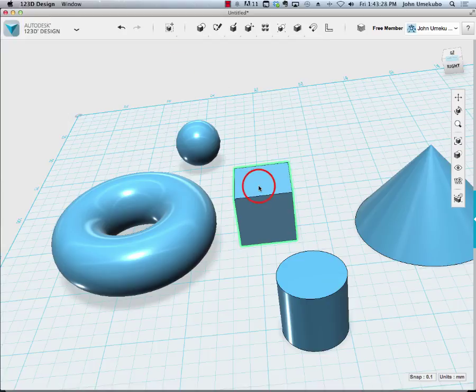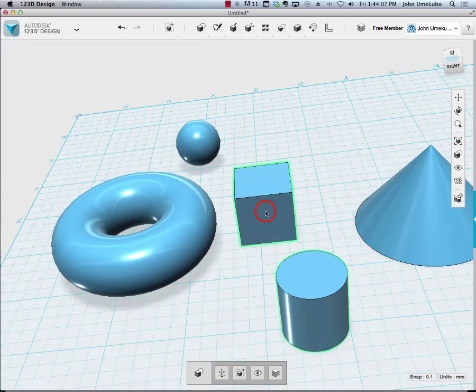Once you've brought an object onto the platform, however, you could also make changes by just clicking on them once. And you get this sort of menu of choices. One of them is to move the object around. One of them is to scale the object in terms of size, and that could be a scale change completely, or what they call uniform scale change, or it could be a scale change in a certain direction, and we'll talk about that. You could also hide it from the platform, and you can change its material look and feel.